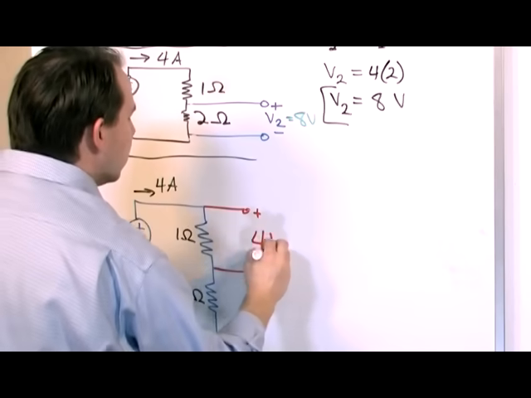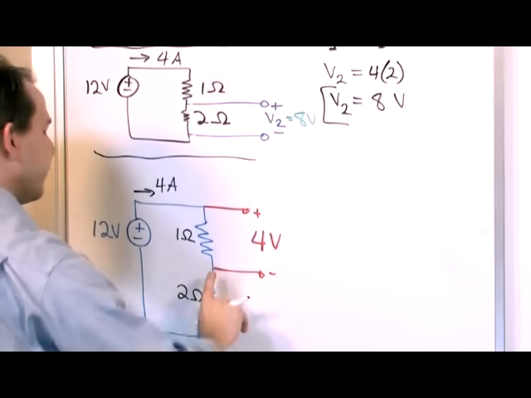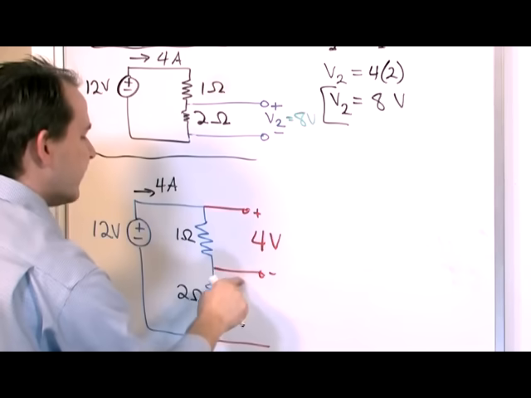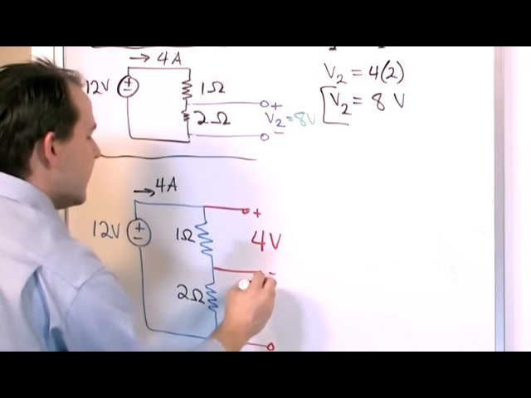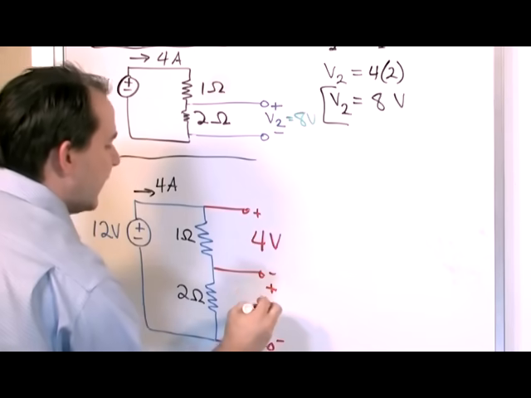So this is 4 volts here, all right? And we also figured out that if we measure the voltage drop across the second one, so we can have a common little terminal here, then the voltage drop from here to here would be, again, plus minus, and the value would be 8 volts.